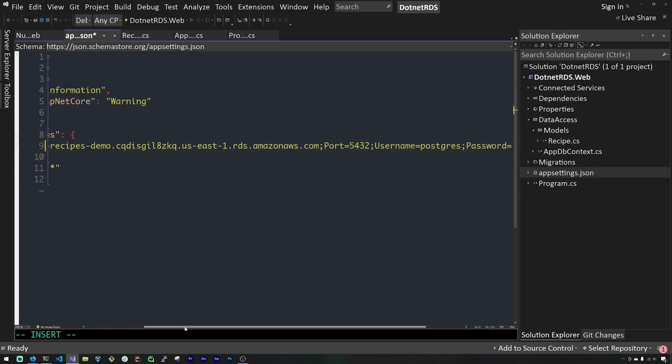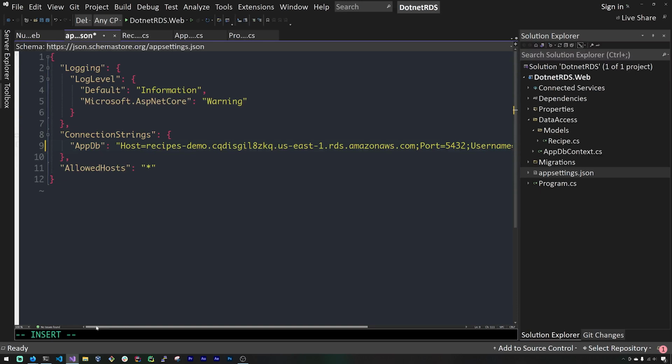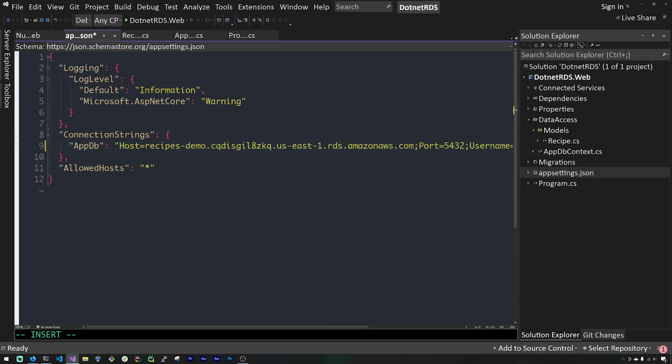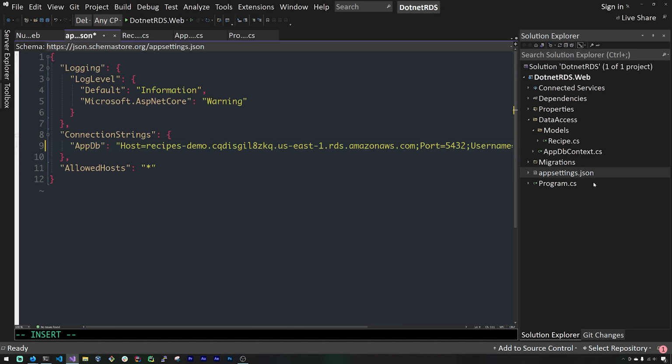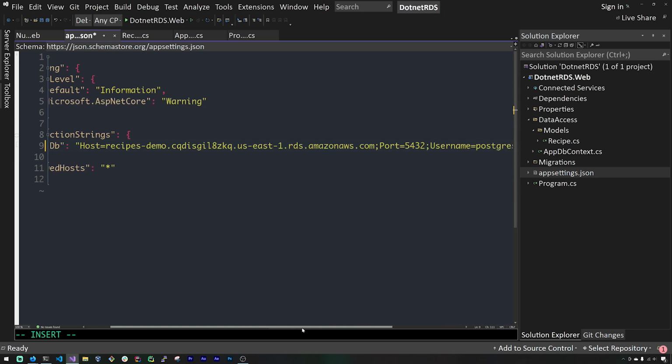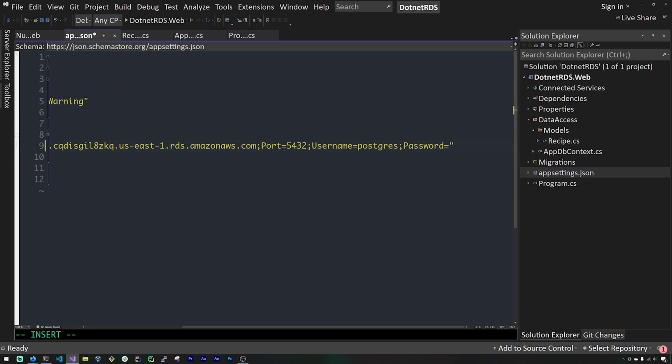Now keep in mind that if this were a production database, or really even a test database, it's not really appropriate to store secrets in a configuration file. It's going to be checked into version control. So if that's the case, then I wouldn't check this into version control. There are other ways as well to use a parameter store to store secrets and to have them injected. In this case, just for the sake of simplicity, we're going to provide the full connection string in our appsettings.json file here, and so that's why I'm providing the password here. But just know that you shouldn't check credentials into version control for sure. So the password that I had here for mine was demodb.